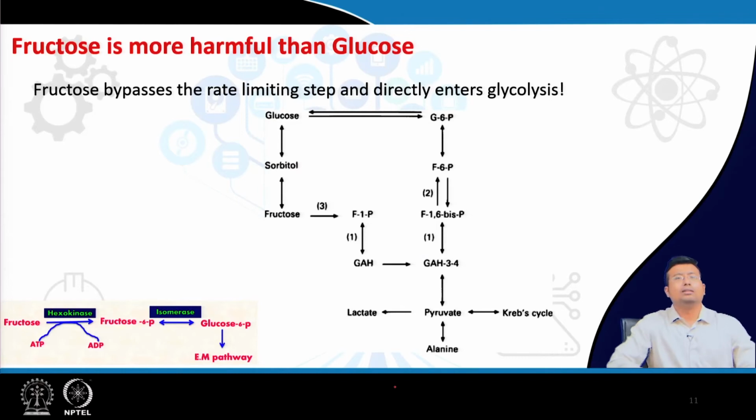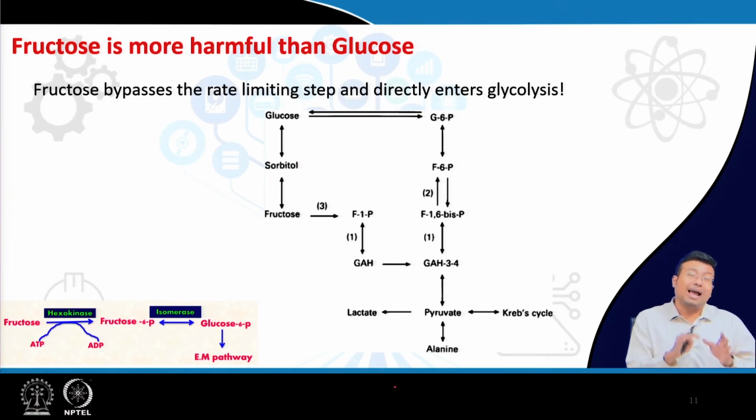Now, there is a dictum, or often the question is found, that fructose is more harmful than glucose. Why? Because fructose actually bypasses the rate limiting steps of glycolysis. So, what is a rate limiting step? Mind it, our body can control the amount of metabolic steps that are needed. It has already been discussed. The process of glycolysis is controlled by the first 2 steps, the hexokinase step and most importantly the phosphofructokinase step. Those 2 are irreversible reactions.